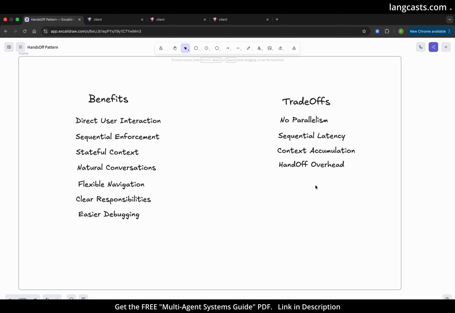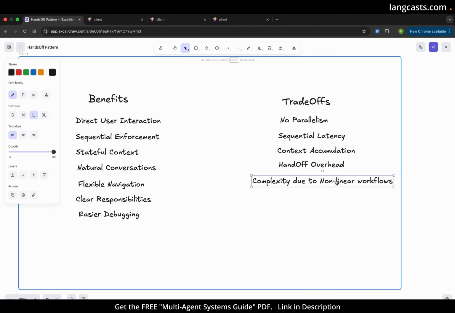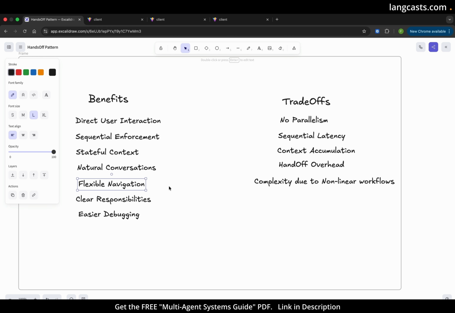Also, you are going to face complexity due to non-linear workflows. All that back and forth is going to be a lot of complex states to manage. That's why I told you that this flexible navigation comes with its own baggage.